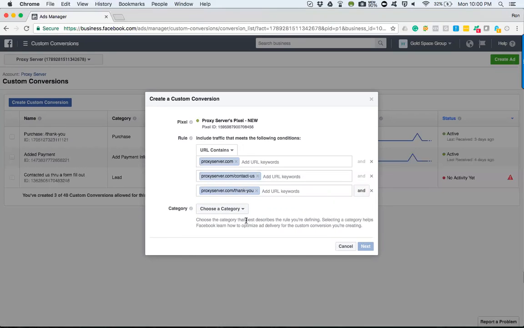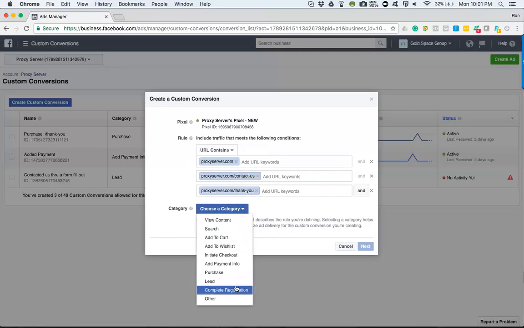Whatever you see fit. If you want to track specific actions, specific URLs, maybe you don't even want them to register on the homepage, right? That's not a big deal. You can eliminate that portion. But a lot of people like to track things differently, and certain data means different things to everybody. So for the sake of this example, they came to the homepage, they went to the contact us page, and they actually filled out a form.